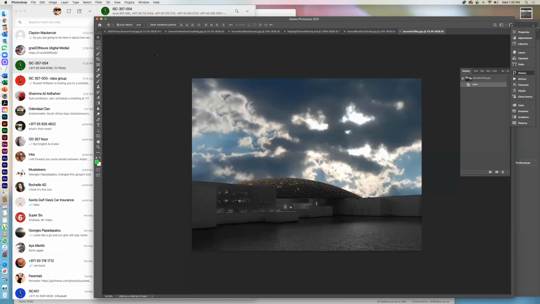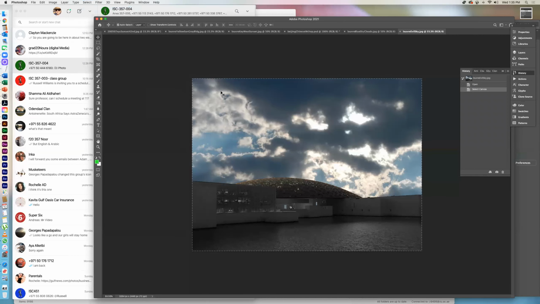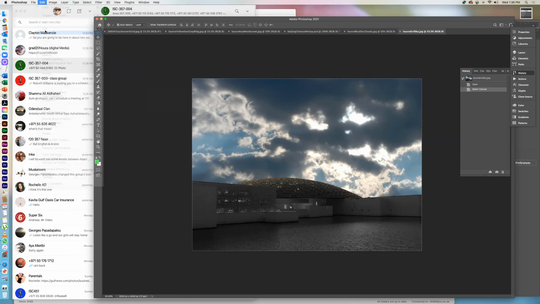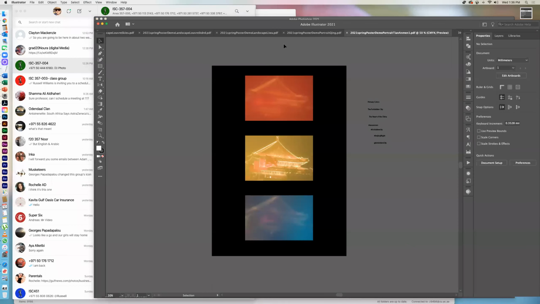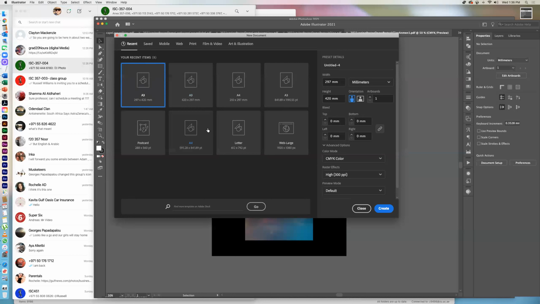So let me just show you quickly on this one. I'm going to select all of this picture that I made that's in a standard size. I actually put that sky in behind the museum, and we will see the other picture from the museum. I did select all, or Command A. I'll do copy, so it's now copied. I will go over to Illustrator, and I will create a new file.